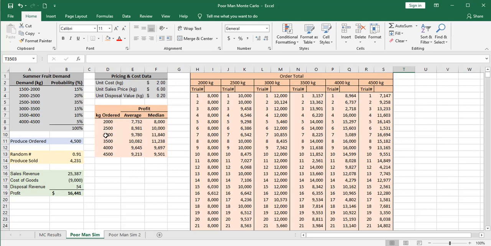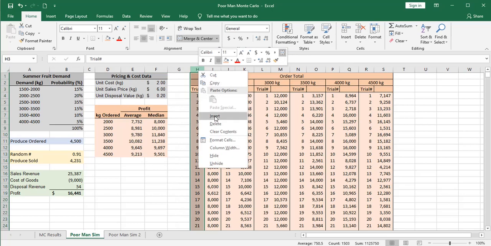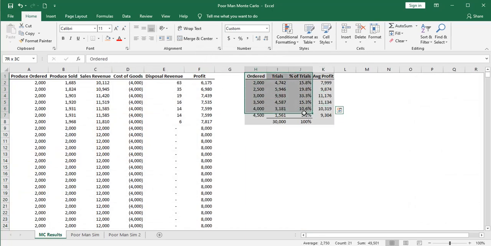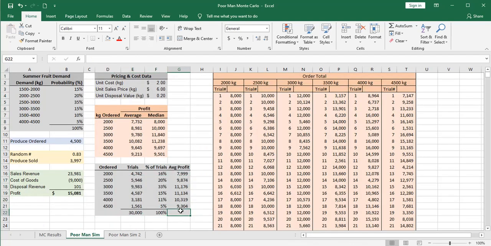And one thing I noticed right away is that these results in the average column differ quite a bit from my results with the Monte Carlo simulation add-in I used. I'm going to pull those averages over just by copying this table. So when you look at those, you'll see that the 2,000 kilogram average up here is 7,700 pounds.